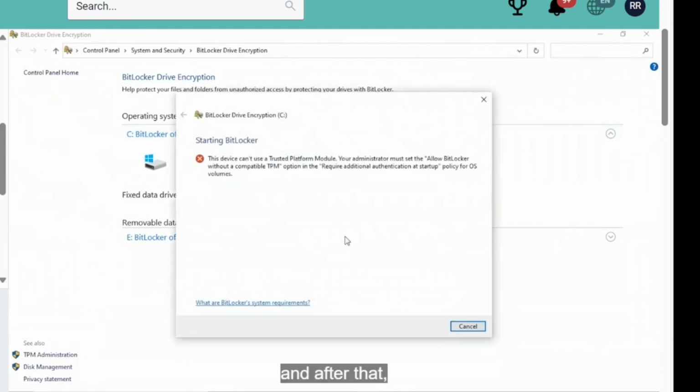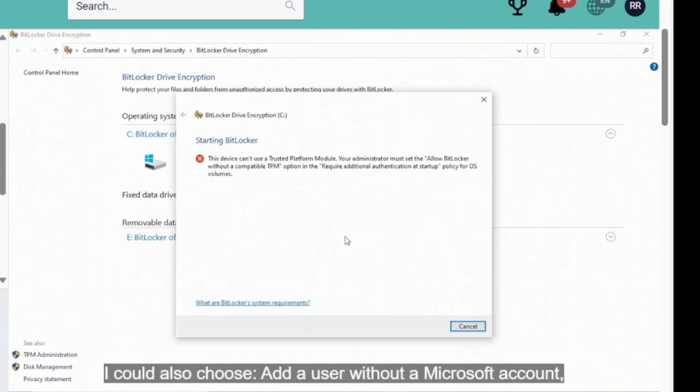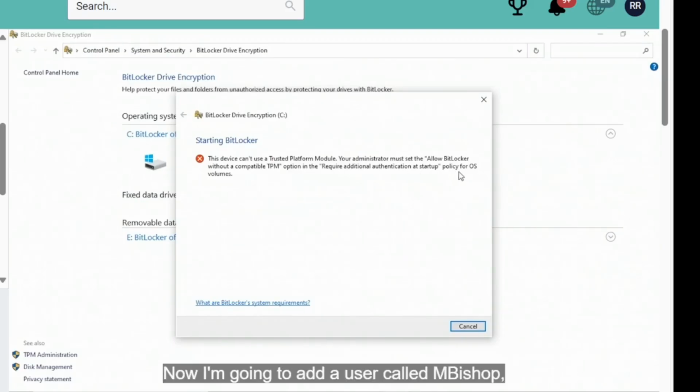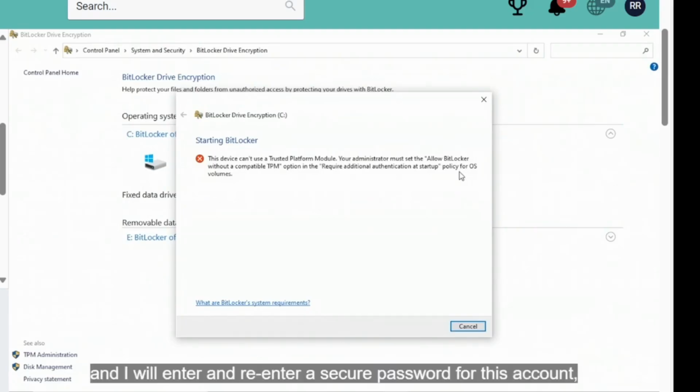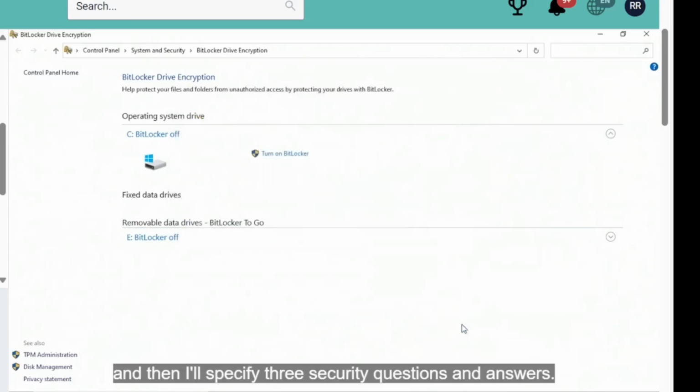If I were to do that, it pops up a message that says we can't do this because we haven't detected the Trusted Platform Module, TPM. Now, you don't necessarily need Trusted Platform Module, and it's telling us that we can go into group policy and enable these listed options if we want to be able to encrypt drive C using BitLocker, but without TPM hardware. So I'll cancel out of that.